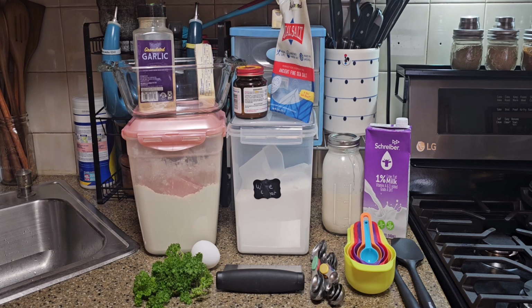And for the topping, you have to use 6 tablespoons of unsalted butter. Like I already stated, my butter is salted. 1 teaspoon of garlic powder, 2 tablespoons of fresh parsley or rosemary that is chopped.